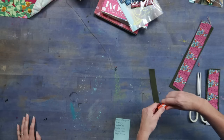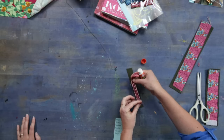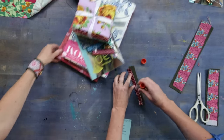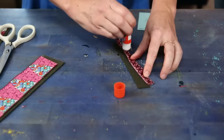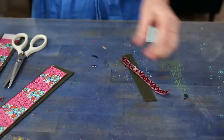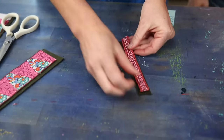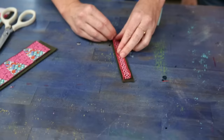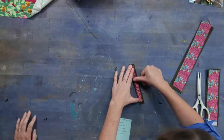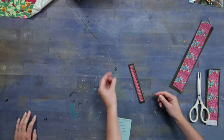To help you stitch this down, you could of course do machine stitching, but I'm going to hand stitch it using some embroidery floss. To help us along, I might also use a little bit of a glue stick just to keep everything in place as I'm hand stitching. I'm going to center this — the ends are going to come up, but I'm going to stitch those down first, starting on the end. The glue stick just keeps this band centered as I go.